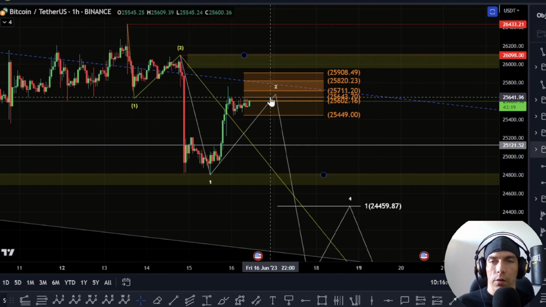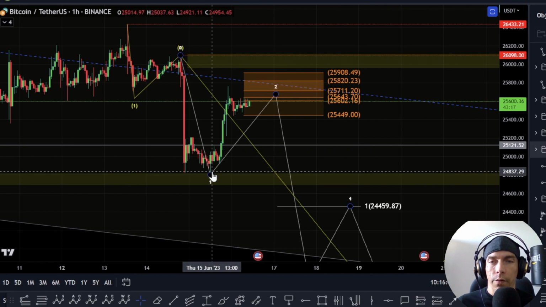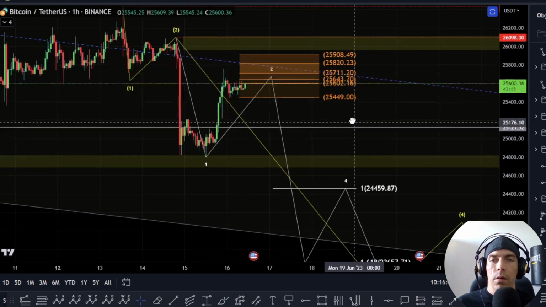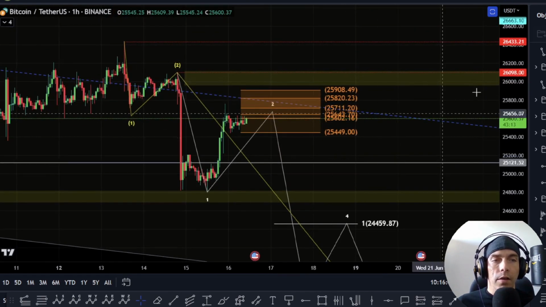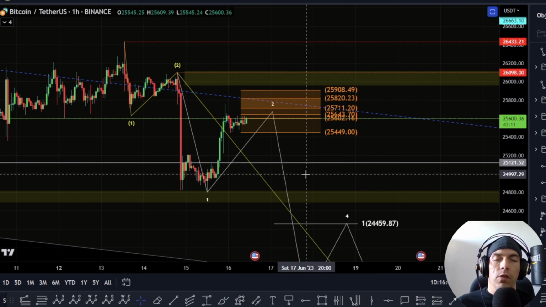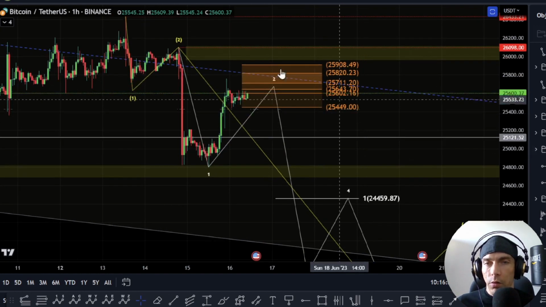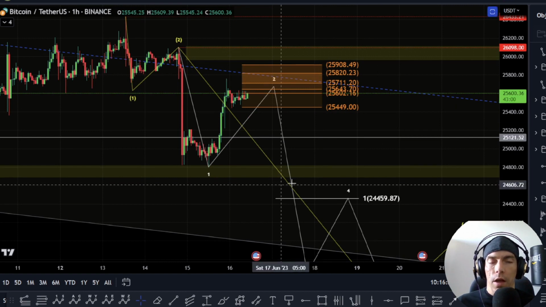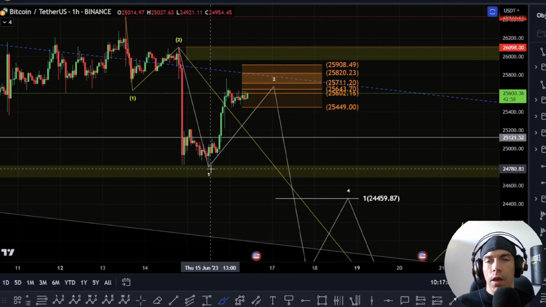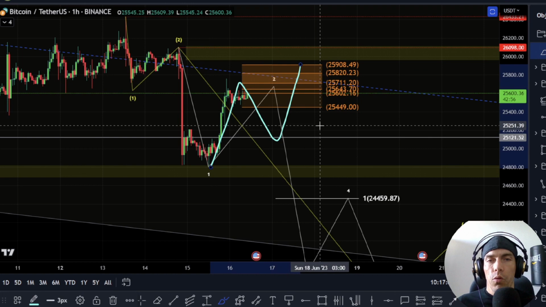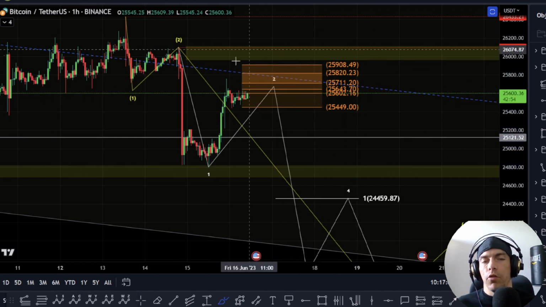This is another 1, 2. So this would be 1, 2, 3, 4, and 5. Then now what we're looking for is a three-wave move to the upside. Now, invalidation of this comes by crossing this 26,098, and the invalidation of this as a 1-2 would actually be up here towards this 26,433. So as long as we remain below this 26,098, what we could actually see is price form just a three-wave move up here, where we actually then look to reject to the downside.